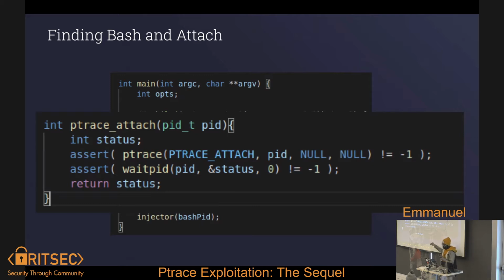By using waitpid, you pass it the target PID and the status, which is what the result would be. If it's -1, it means the process did not stop and it's just ignoring you, or there are some other issues. But it's always good to have the waitpid. It's kind of like an error handling method.